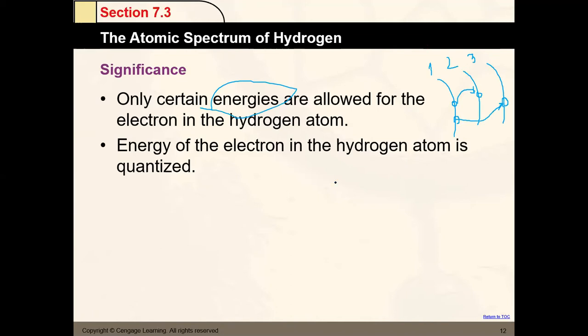Okay? The energy of the electron in the hydrogen atom is quantized. That means that the amount of energy is defined. So if you see a particular color, that means that particular transition has a given energy. So if I want to go from 1 to 2, it costs me, let's say, 10 kilojoules. I'm just throwing out a number. From 1 to 3, it costs me 25 kilojoules. That energy, only 10 kilojoules or the other one, 25 kilojoules, is specific for that particular transition. That means that the energy is quantized. Any way I want to do an electron transition, I need an established amount of energy. It's not random. I cannot just go from 1 to 3 depending on the temperature. It is that energy that allows me to move from 1 to 3, and it is already established. If you don't reach that energy, you cannot move from 1 to 3.